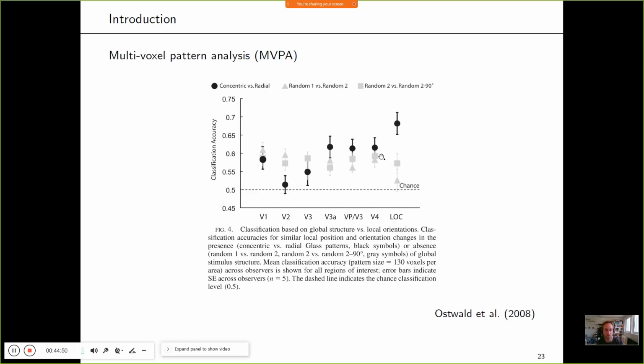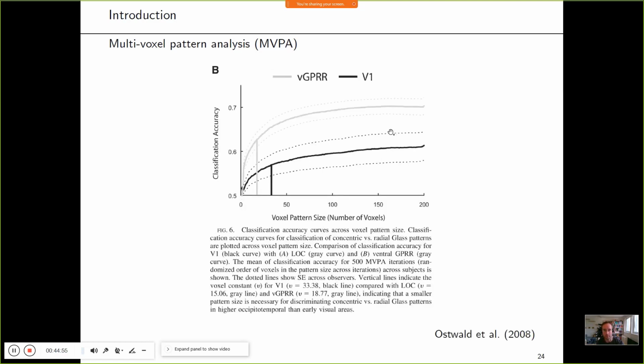So obviously we didn't show bottles and shoes, but we showed these glass patterns, and that was what we could find there. And this is something that I'm very proud of, because the question is always how many voxels should you use? If you for one region put in more voxels, you get to some asymptotic classification accuracy. So you have larger activation patterns, and this usually behaves in some way asymptotically. It might go down, but in some way asymptotically.